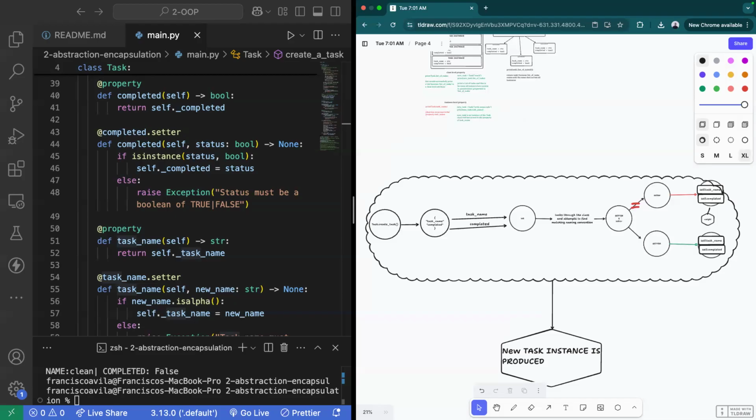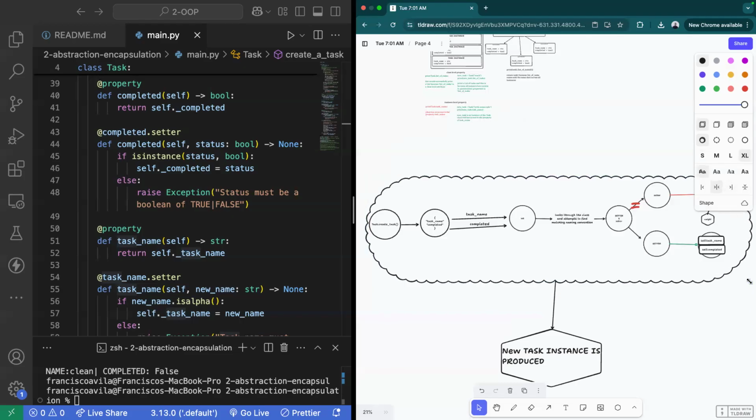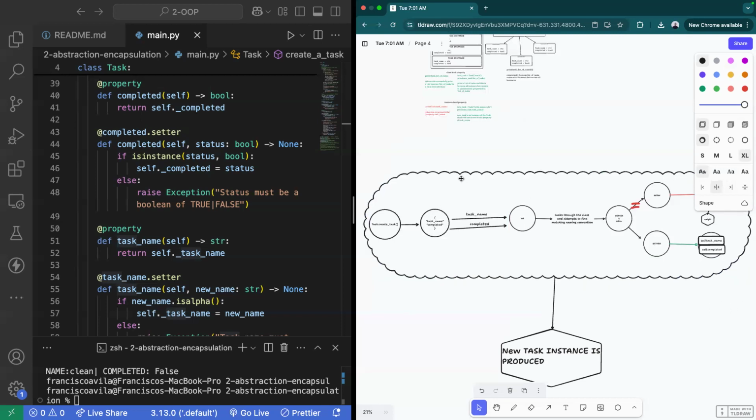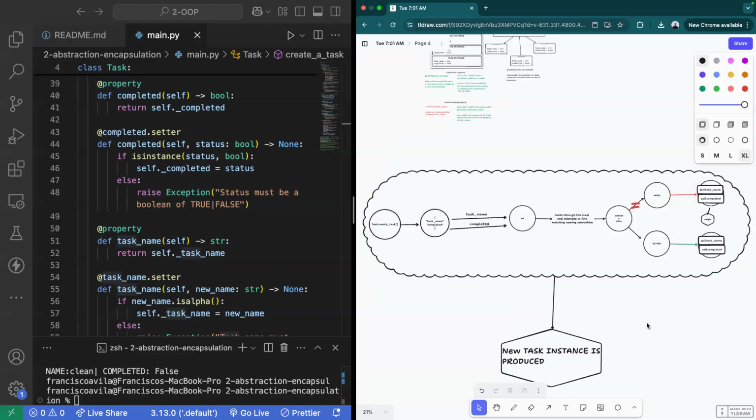So I understand the class task was referencing the things that were in the instances. Or not the instances, the init. And I was wondering if the init has properties that the class task does not reference. Does that mean those other properties have to be individually accessed? I think I lost myself in your question. Could you ask that one more time?